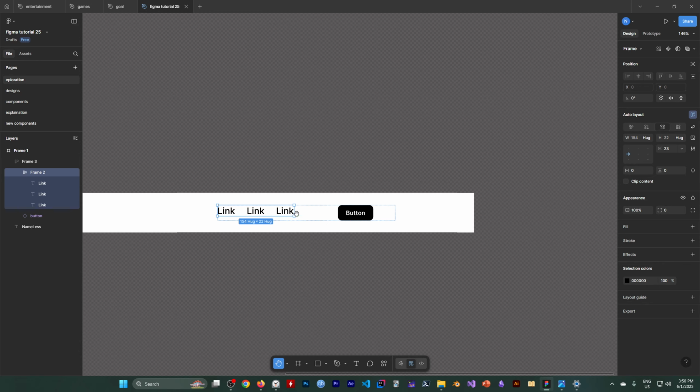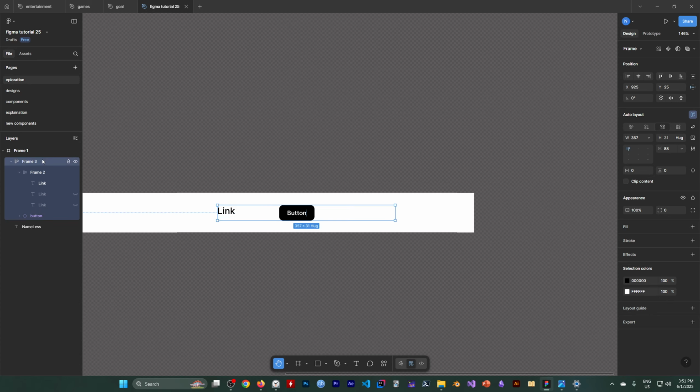Instead of deleting this link, we can hide it. The frame automatically sort of assumes the text layers aren't there, behaves as if it's removed, but they're there. You can always unhide them to make them appear. Right, so I'm gonna leave it like that.